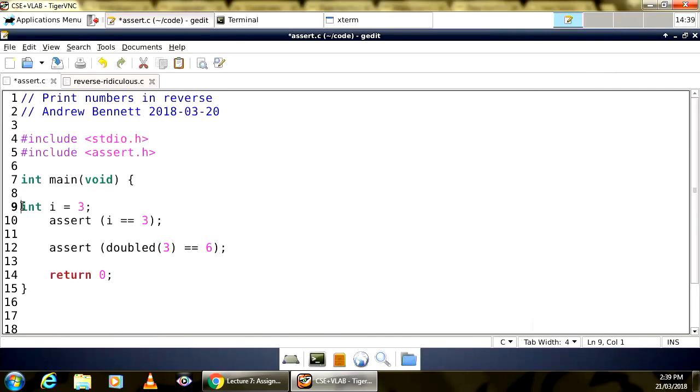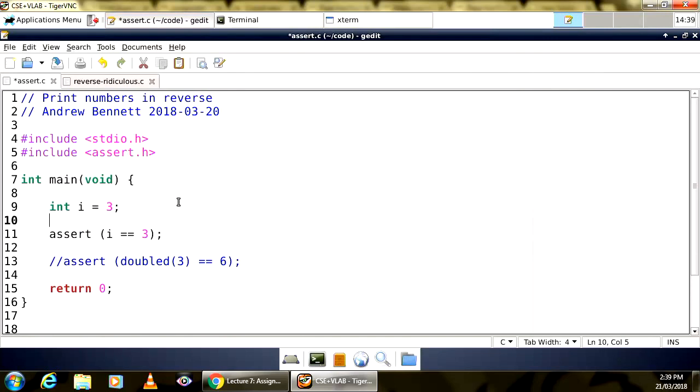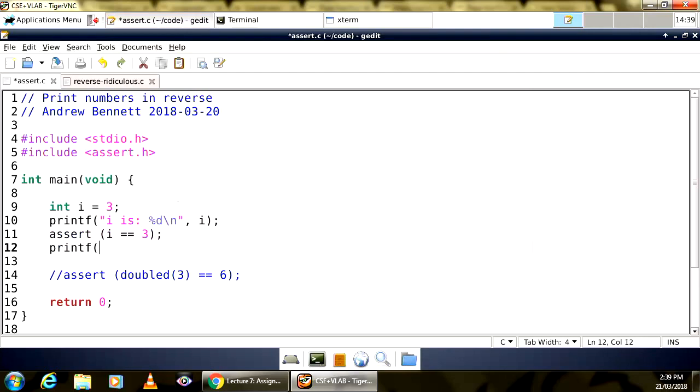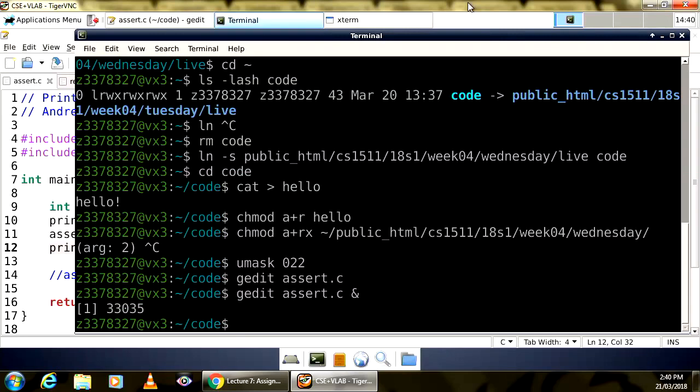And now, I've just got some printfs in here. So int i is 3, printf i is the value, which is going to be 3, assert that i is equal to 3, and then print out we've made it.